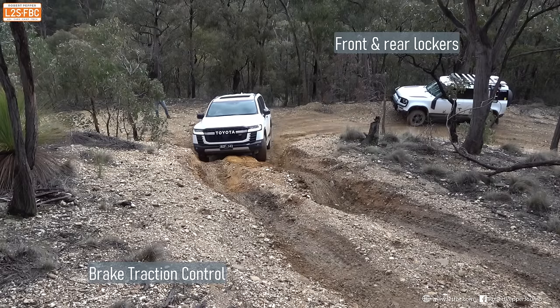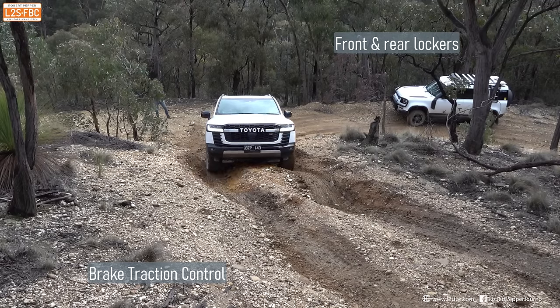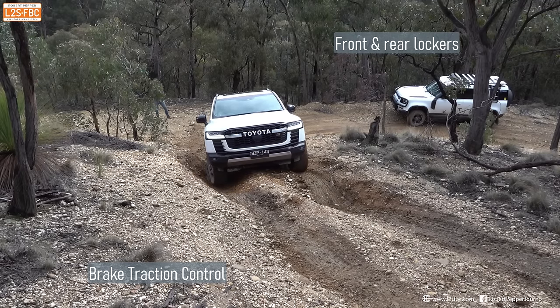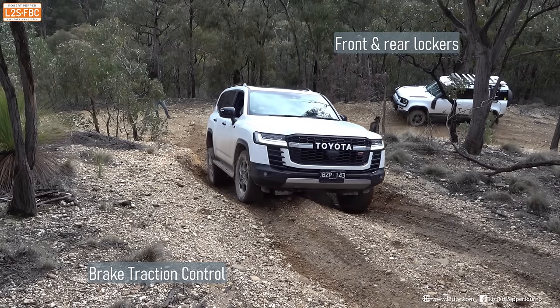Now we run the 300 again, but this time we've got the front and rear cross-axle lockers engaged, and you can see that even though the Toyota's traction control is really, really good, in this case, the cross-axle lockers are better.